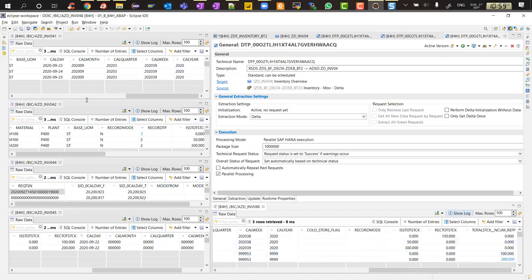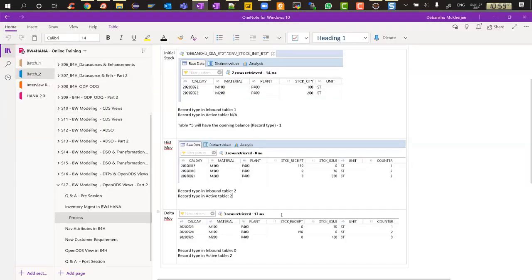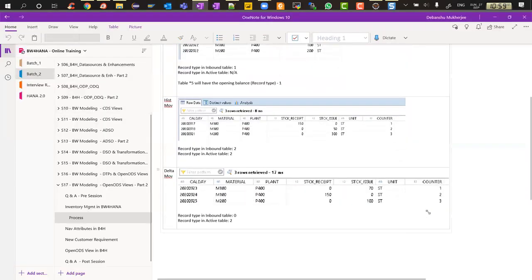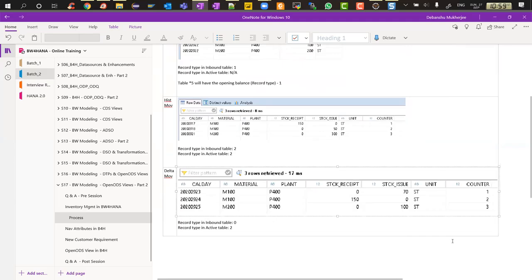Where are my delta movements? There. Now you tell me the value of M100 and M200. Stock receipt 50 and 100. 180 for M100. Correct. 180 for M100, and M200? 100. Yeah.